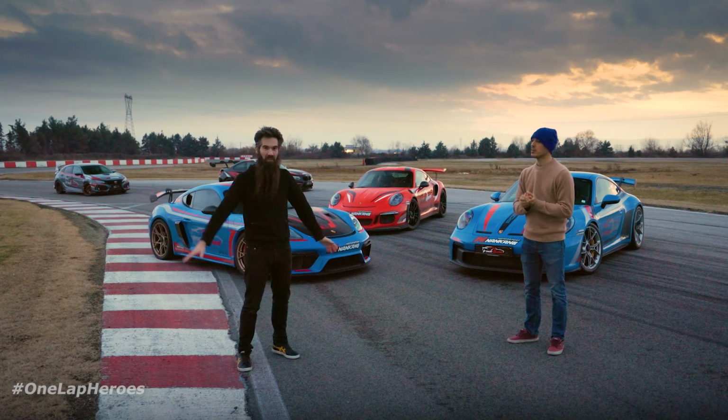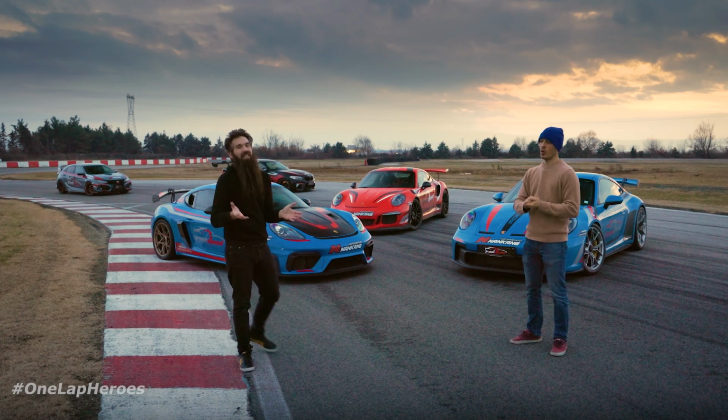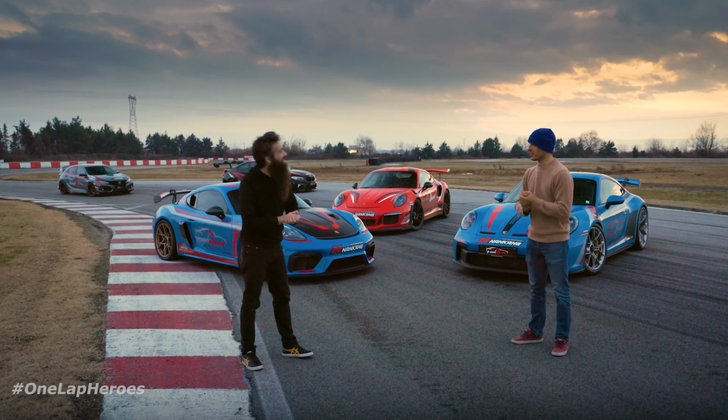For those of you that like the technical details, it is an ultra high performance tire, a 200 treadwear road legal fast tire. We know that treadwear doesn't mean a lot these days, but still we expect this to be a little bit faster than the AR ones. Supposedly these are considerably faster than the AR ones.